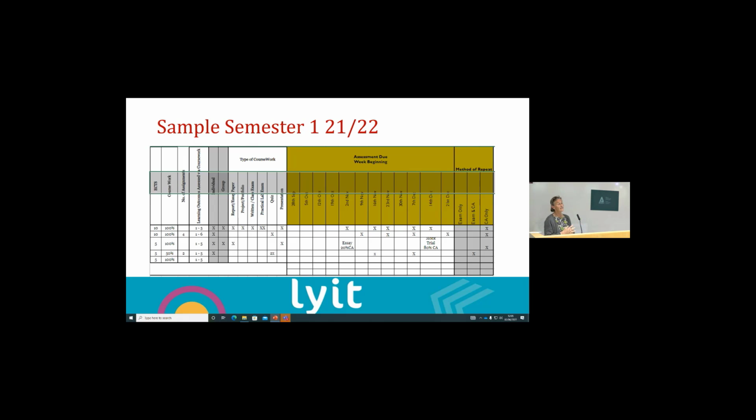So the key things I'd say, if you were a student, what would you be looking at there? There are probably dates is probably the key thing that they look at. You might hope that they would look at the types of the coursework and see if there's a good variety in there. And in first semester, it's not too bad. There's a good spread and the dates are well spread out as well.